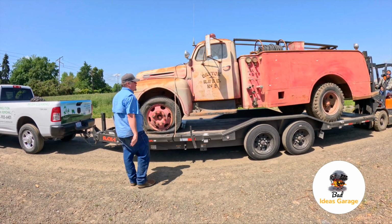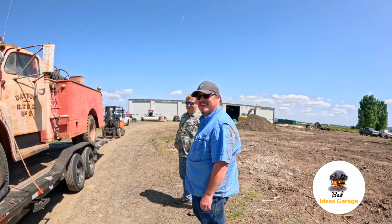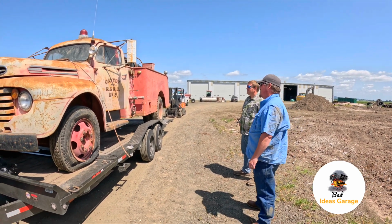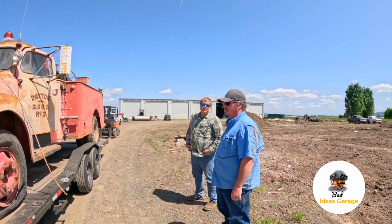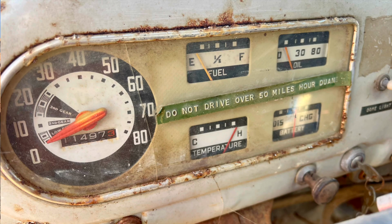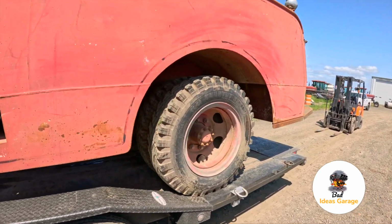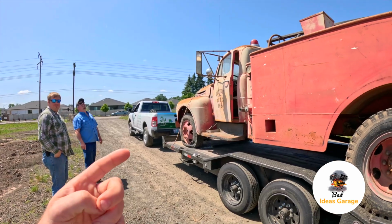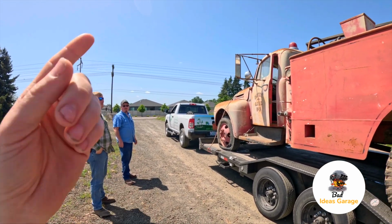That's probably good. I mean, we'll find out whether we're able to go 50 or 40. Well, and isn't there a great song that says, I can't go 55? Yeah. But I think that's the opposite direction. I'm feeling probably this is not a 55 mile an hour tow. There is a sign on the inside. Yeah. It does say, Dwayne, don't be going over 50. No, this is great. I wonder if Dwayne wrecked one of these back in the day. Very likely. I'd love to know who Dwayne was. There's got to be a story behind it. This thing, high gear is 25 miles an hour. Wow. 25, which means that Dwayne's doing 50.